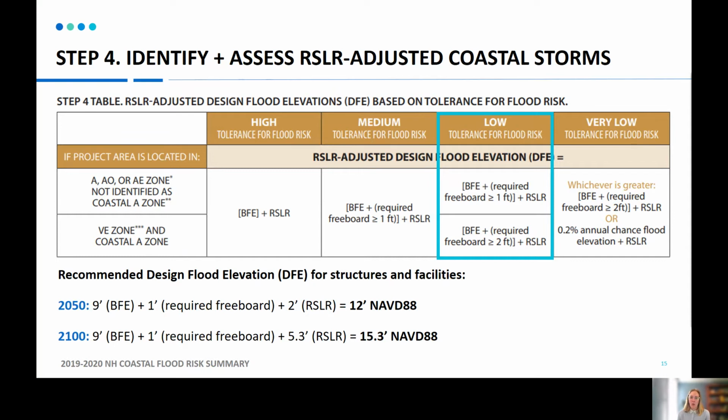Following the step 4 calculations, we end up with a 12-foot flood design elevation for 2050 and a 15.3-foot flood design elevation for 2100, which basically gives us the elevations to build structures and facilities at if it's critical that they shouldn't flood in a 1% annual chance storm. So you might be able to justify laying a road at a lower elevation based on its ability to withstand some flooding or to be closed under those storm conditions. And this step also directs you to think about H&H analysis that might be needed for culverts if they need to be built to convey certain water volumes under these same storm conditions.